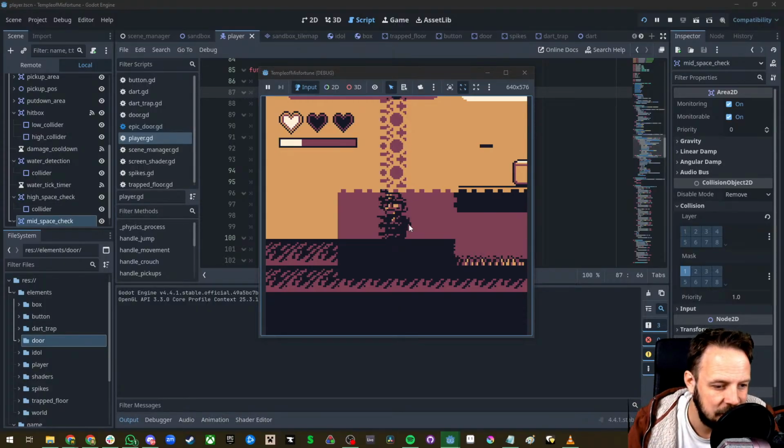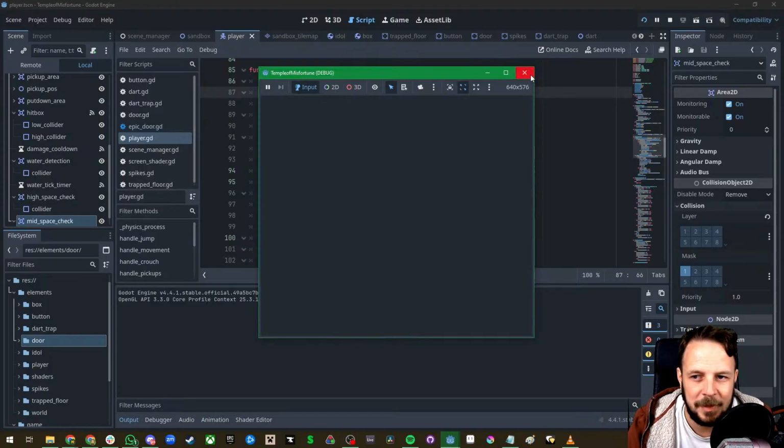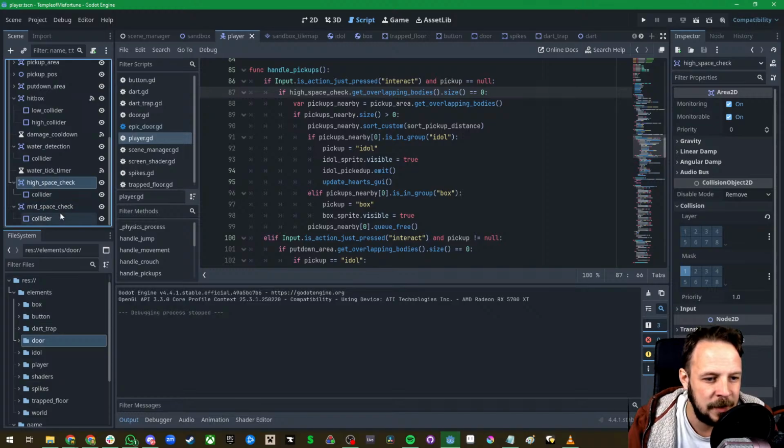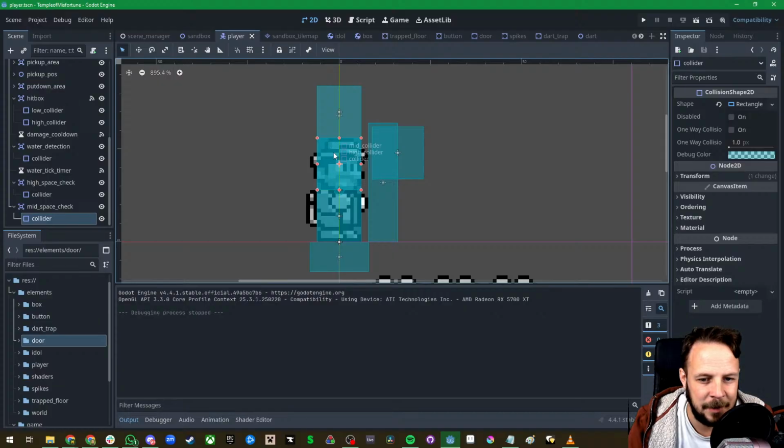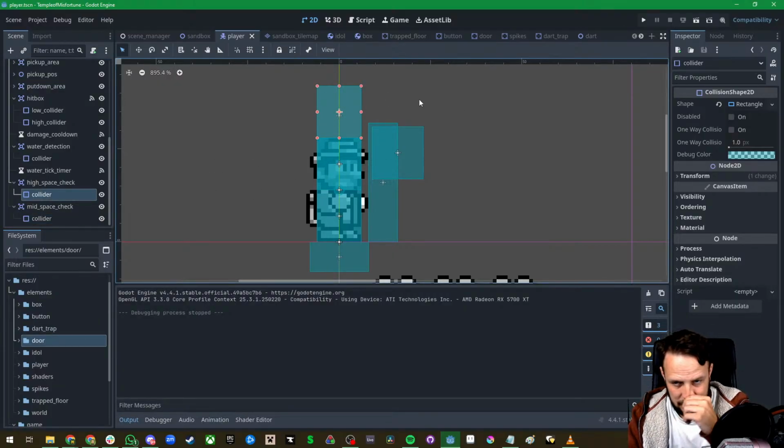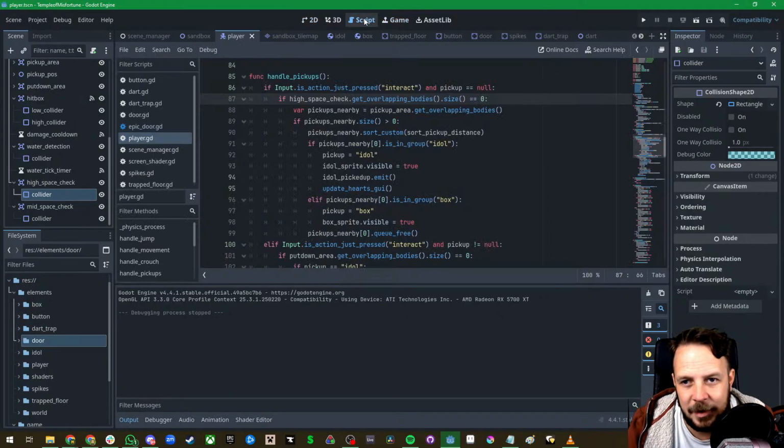Could you create a collision shape above the character to represent where the body would be? That's kind of exactly what I've done. We've got these high space and mid space checking areas. This one checks that bit, like the head, and this one's checking above the head. But there's a complication to it.